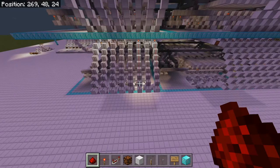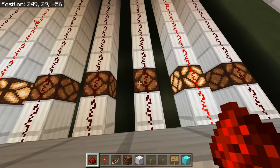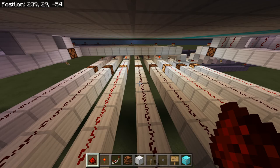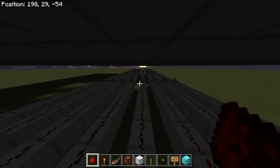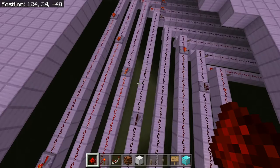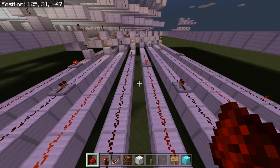So hopefully we now see the outputs over here incrementing correctly. Again, we have to look at it from this angle to see the increment, so read this backwards on these lines. Good. Then hopefully this data reaches all the way to the end here. If I orient myself correctly, this way around we can read it as a binary number from left to right, with the low bit on the right, high bit on the left, so usual bit order. Okay, so that's incrementing correctly.